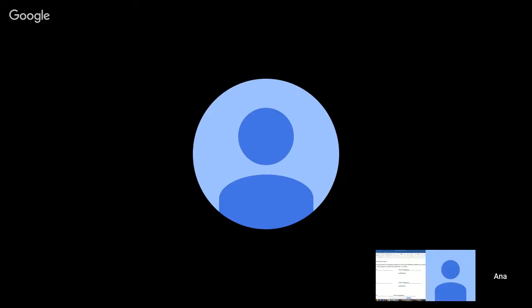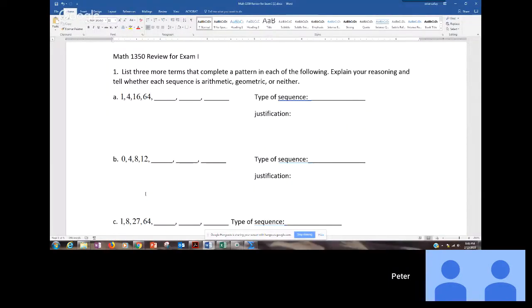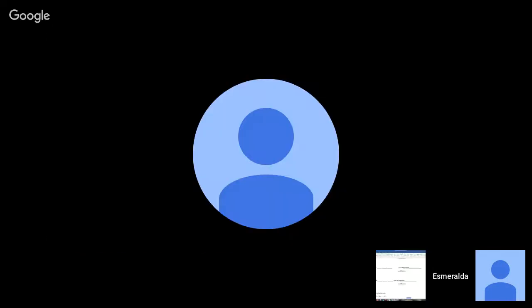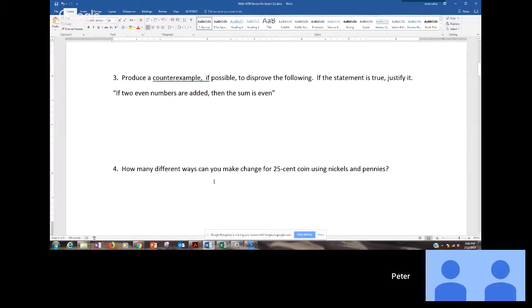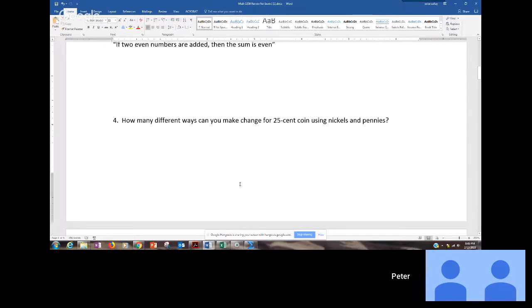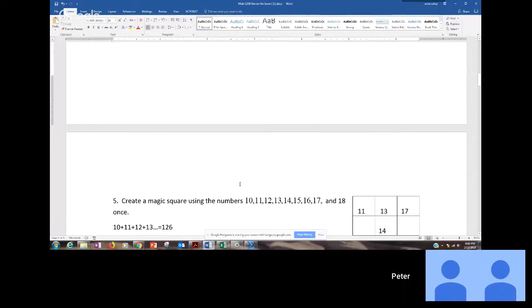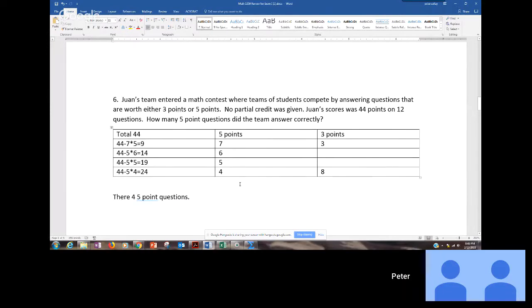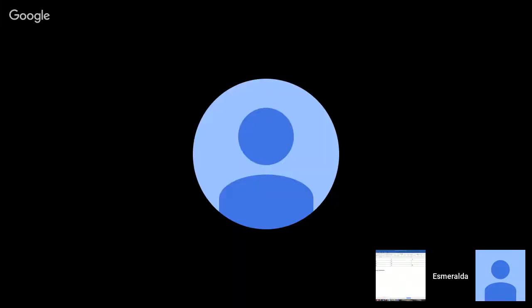What other kind of word problems would you suggest we study? Well, that's a good question. The ones on the practice test, I promise you're going to see stuff like that. Stuff like number 4, where you want to make a table to organize your thinking. Stuff like the point question, that's a good one.